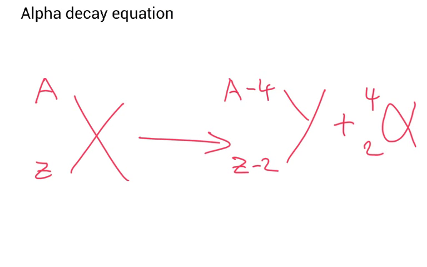The alpha decay equation. So here we've got an atom, we're just going to call it X. It's got a nucleon number of A and a proton number of Z. Now, the daughter nucleus, after the alpha particle decay, the alpha particle will come out of the nucleus. What happens is, because if you think of it like there's a number of marbles in a bag, you can imagine you had a number of marbles, four of those marbles left. So what are you left with? Well, it's A minus four.